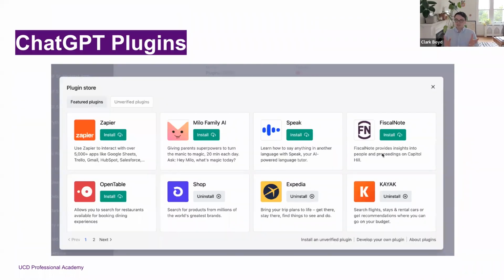ChatGPT Plugins just launched this week. They haven't given me access yet, which is bizarre, probably an oversight on their part. I'm probably number 15 billion on the list. These plugins are really their app store moment, and you'll see other people saying that. I haven't invented that analogy. It's a pretty obvious one, I suppose.